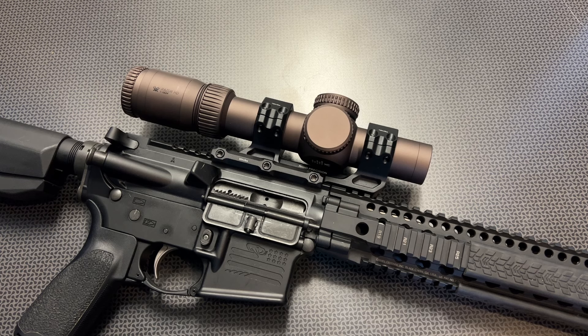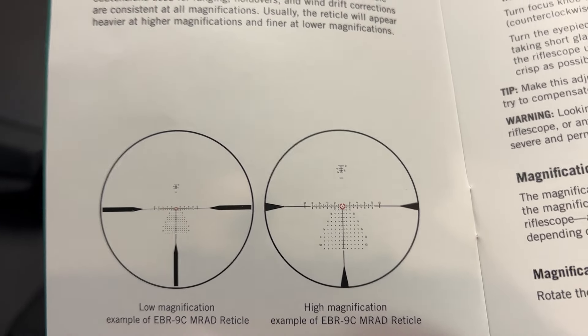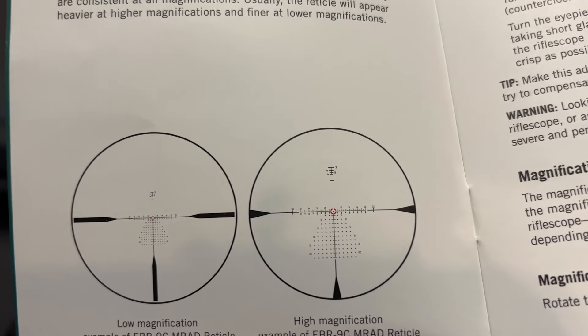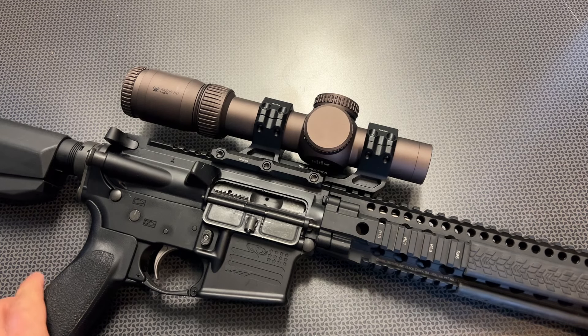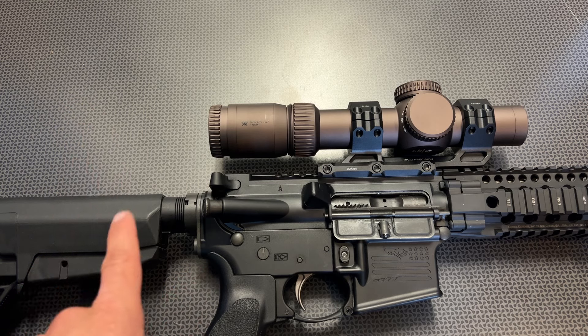When that reticle shrinks down, the center part that gives you a lot of information actually illuminates red. This truly can be used as a red dot at the one power setting on those top brightness settings. You can also turn it down for shooting inside your home, personal defense in a dusk or twilight situation, and this would also be perfect for hunting. The optic is actually daytime bright illumination, and that is incredibly rare. Vortex is doing something very interesting to make that possible, and that's why you're starting to see the elevated price point. It gives you a ton of information in the reticle system, as well as a ranging tool right above the center, so you can range your target effectively at every single zoom level. It's got a Christmas tree style reticle system like a precision rifle scope, yet it's still incredibly usable at both the one power and 10 power settings and everywhere in between.